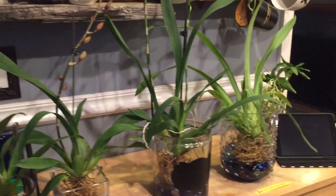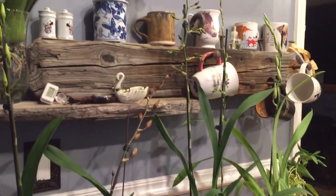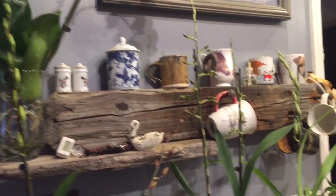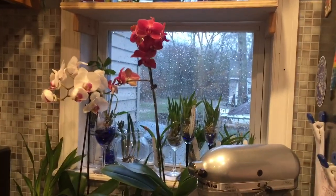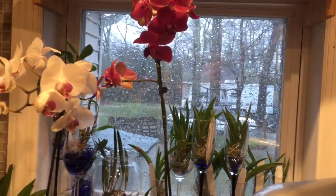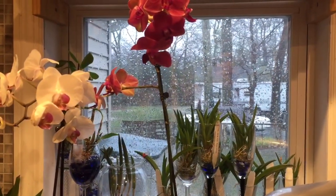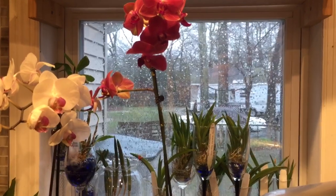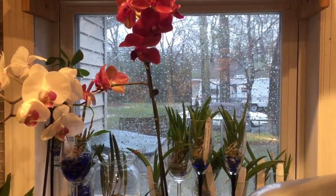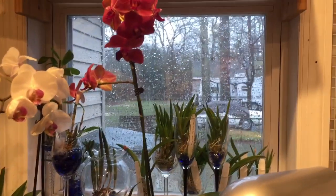So I want to introduce you to my new babies. I'm sorry for the poor lighting. I'm actually doing this in the morning when the light should be the best, but unfortunately, Spring thinks she's funny and refuses to arrive. Saturday, we had temperatures almost into the 80s, and then Sunday, it dropped into the high 30s. So we are no longer amused, Spring. The joke is over. So that's my weather outside.